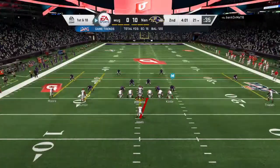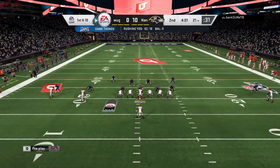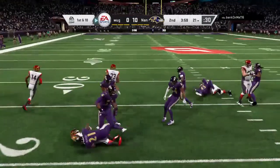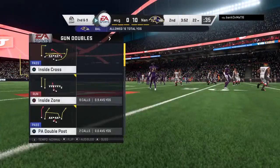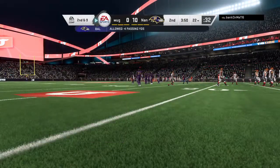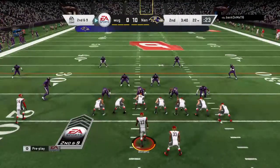The offense now at the line, ready for their next drive. Nothing for them yet from an offensive standpoint, down 10-zip as they come up 1st and 10. They'll start out on the ground with Jones. Credit him with a 1-yard gain there to make it 2nd and 9. I think if they want to start getting back into this game, it behooves them to get better on 1st down. Yeah, certainly not what they were looking for there out of the opening play of this drive.